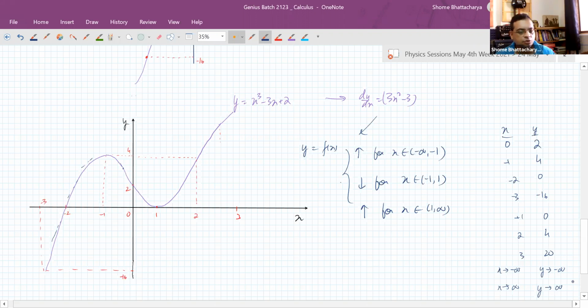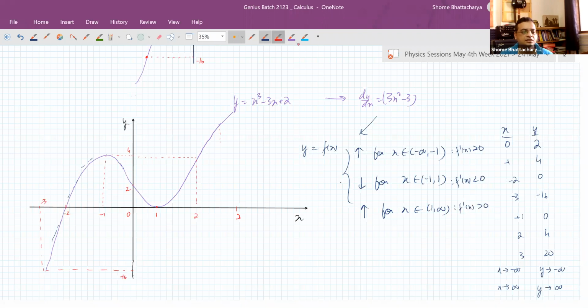So you can see, even without talking about the maxima minima concept yet, or slope of tangent being 0 at some turning point, just by analyzing the sign of the derivative, where it is negative, where it is positive. So here the derivative is positive, greater than 0. Here the derivative is less than 0. Here the derivative is again positive. So just by analyzing these 3 pieces of information and plotting a few of these points, I've got a rough estimate of how the graph should look.